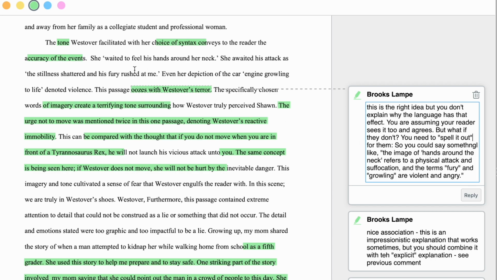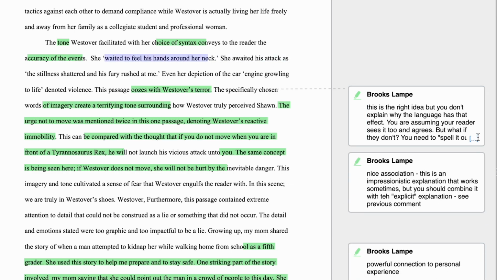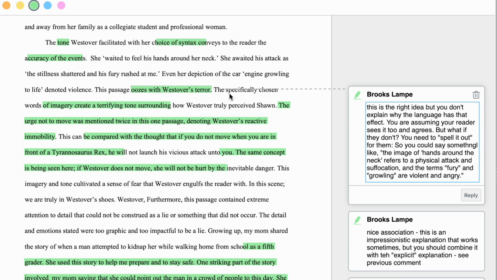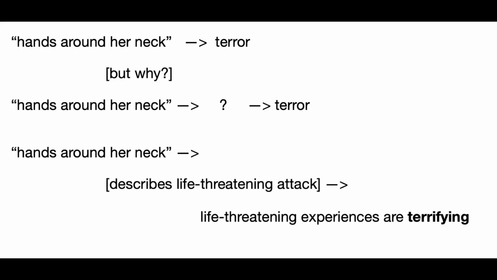you might do it this way. Imagine a reader doesn't understand why you have this response to the images. How would you explain it to that person? Well, maybe the image of somebody's hands around the neck is inherently frightening because it is an action that describes an attack or suffocation or an attempt to kill somebody, right? Tara doesn't say he tried to kill me, but she reports the event. He put his hands around my neck, and that's associated with attempting murder, or at least attempting to suffocate somebody, which can lead to death.